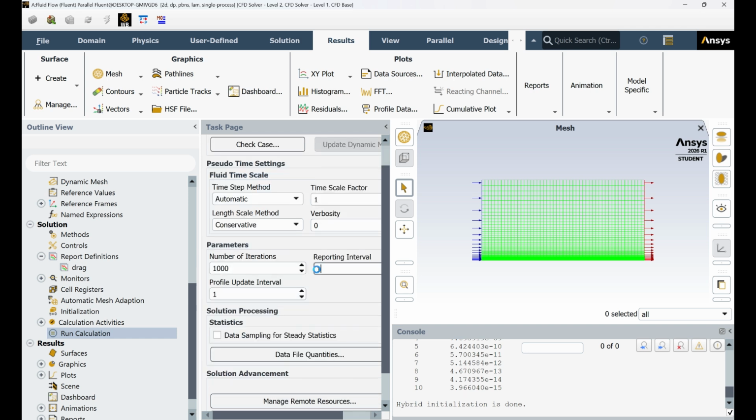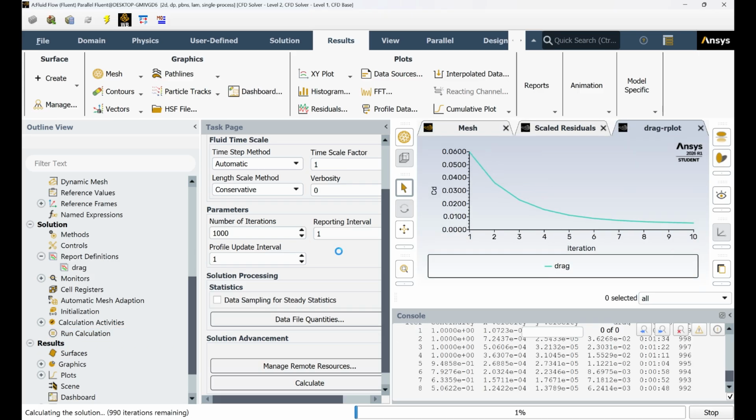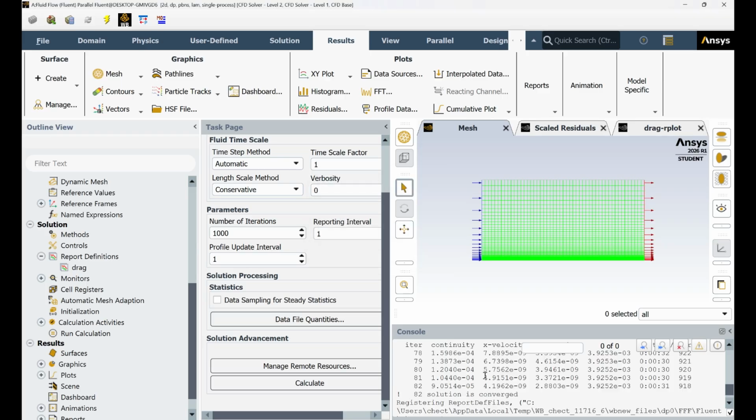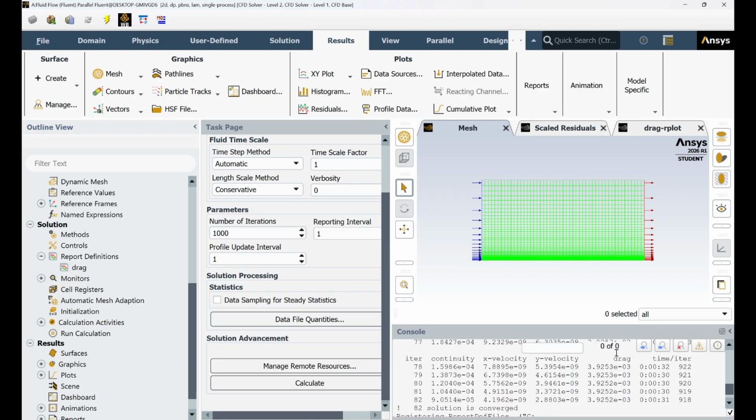Calculation. Number of iterations you can set to whatever number you want. It's not necessarily going to use all the iterations. It's going to stop once it finds what it needs. Setting it to 1,000. Done. So this last value here is the drag, as you see. We go into this.